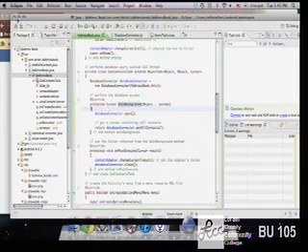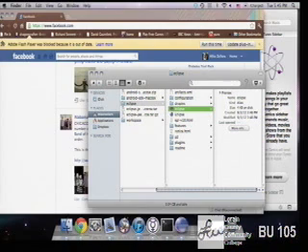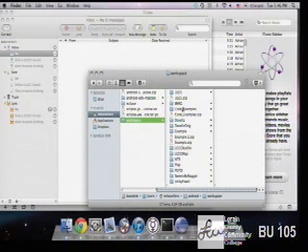Yeah, let's go and look. Let's just go and view it through the operating system.